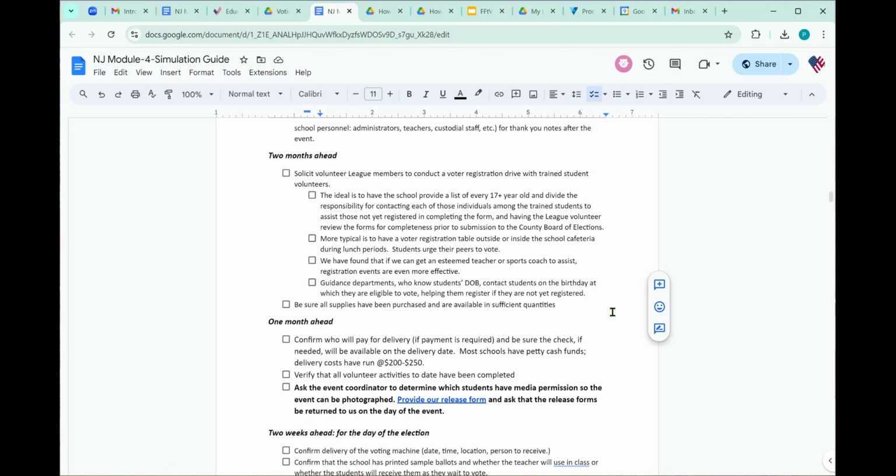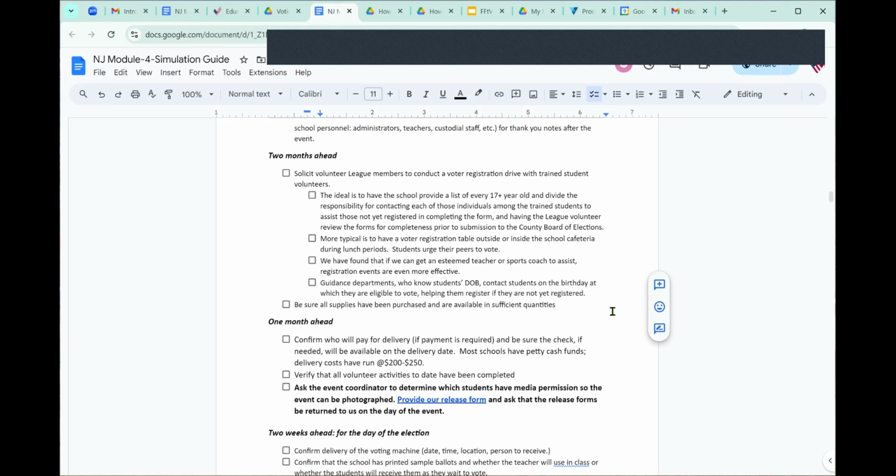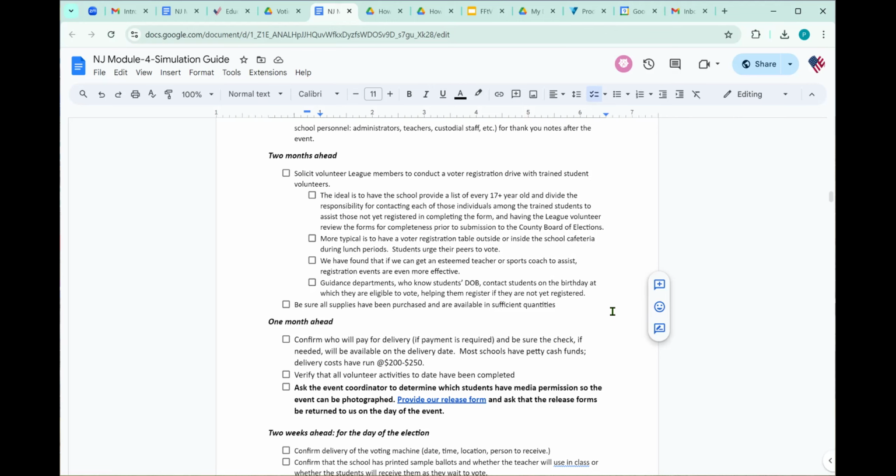And then whatever your arrangements are for the kids after they voted, that you would decide with the teacher, then they go from the registration part to where they're going to sit down and fill out the exit tickets and then go back to class or whatever it might be. So doing it beforehand, like outside the cafeteria or something like that, we found is not very effective. It is much more effective afterwards.